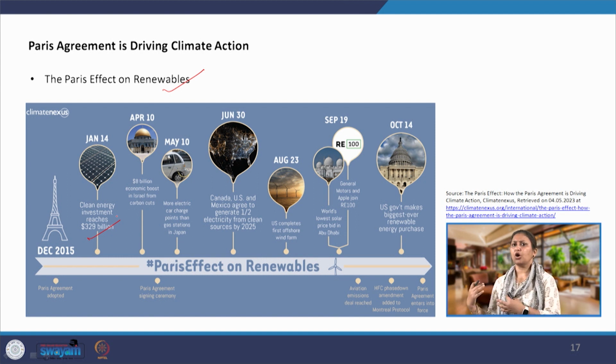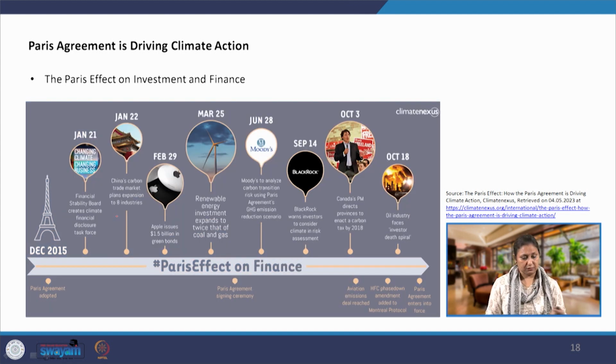So, there is a lot of investment and push into renewable sources of energy: wind, solar, hydro, biofuels. We are seeing a lot of push on shifting to renewable energy. India, as we saw in the first lecture of this week, has pledged to promote green hydrogen as a fuel, and a lot of research is being funded on green hydrogen. So, all countries gradually are talking about shifting to renewable sources of energy.